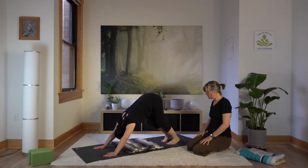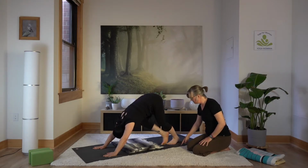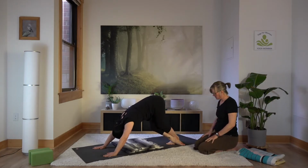So pause and center there. We're going to take the right foot around the top of the left foot and point it back. And go ahead and roll over the tops of those left toes, or right toes rather.